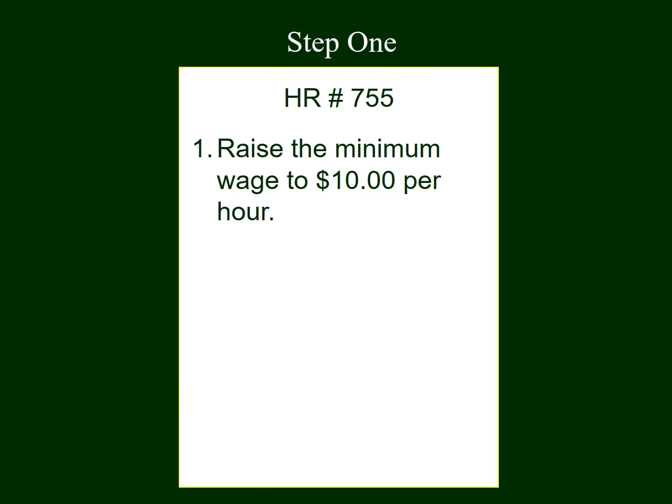To try to show this process in action, I often try to come up with a fictional bill and take it through these different steps. So let's just pretend that someone is going to introduce a bill on the floor of the House of Representatives. And maybe it's House Resolution number 755. And the proposal itself is very simple. The goal would be to raise the minimum wage to $10 an hour.